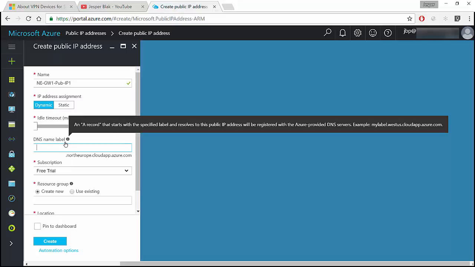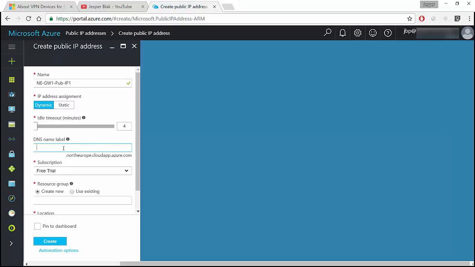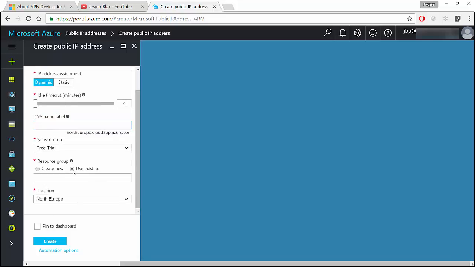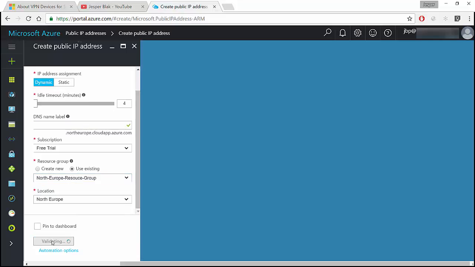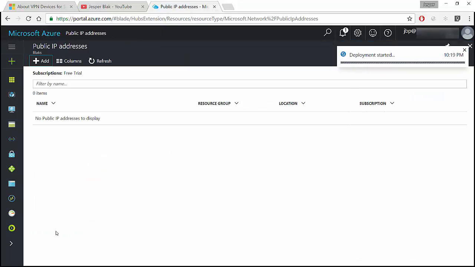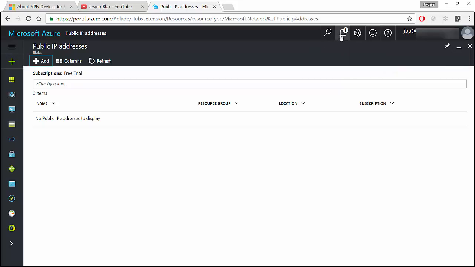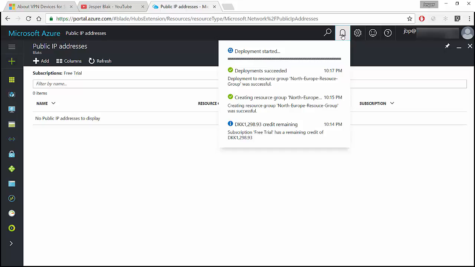You don't have to give it a DNS name. We will use again our subscription and our resource group and say create. And it will pretty soon create this public IP address. Let's see.